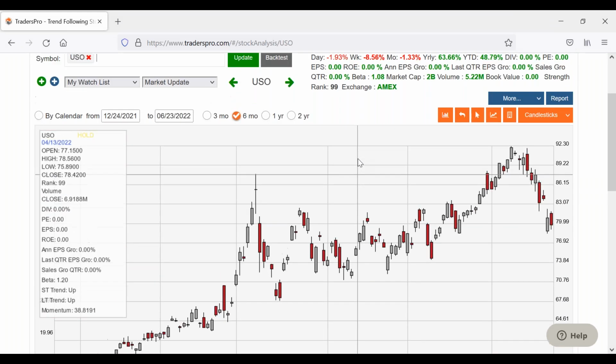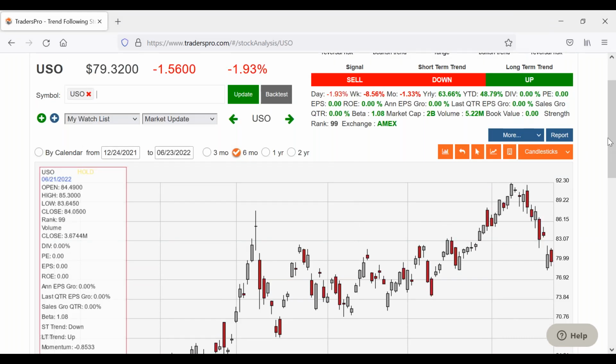But oil, I think, is significant. It looked like we were getting a little bit of a potential bullish reversal right here. I jumped back into USO, looking at this as being support. We had this big down day on Friday, and then Monday we had kind of an inside day. It looked like a little bit of selling exhaustion there. So I went ahead and got back into USO. It's the only one I'm holding in the portfolio right now.